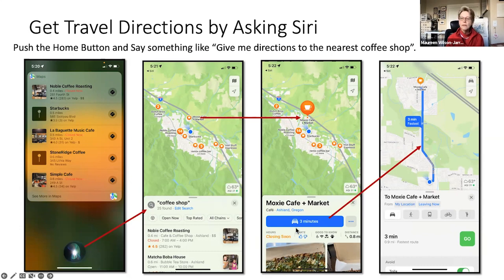That's the kind of new one that's over on Mountain Meadows. Mountain Meadows, thank you. And so when I click on 3-minute directions, the map changes to a direction map on how to get there. So that's one way to use the navigation system, by going through Siri.